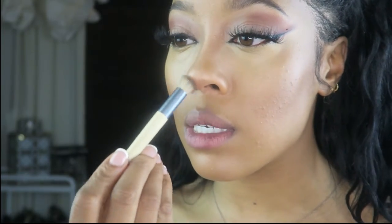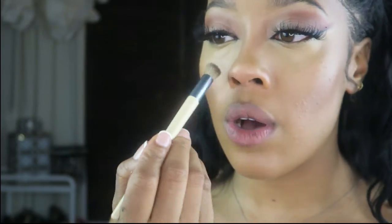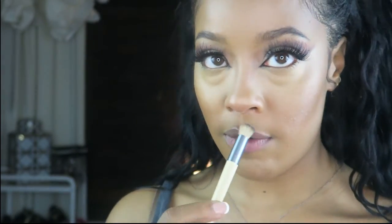color on this part of our lid because that was going to be reserved for our contour. Make subtle changes if you want to change. If not, you want to emphasize. So I'm emphasizing the button of my nose.